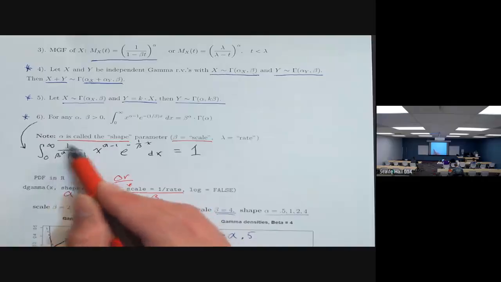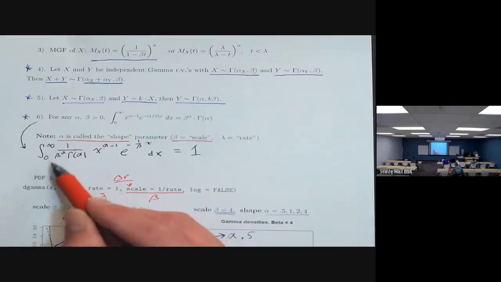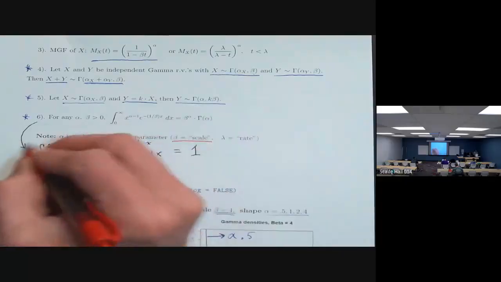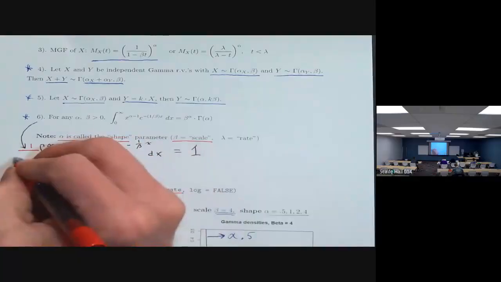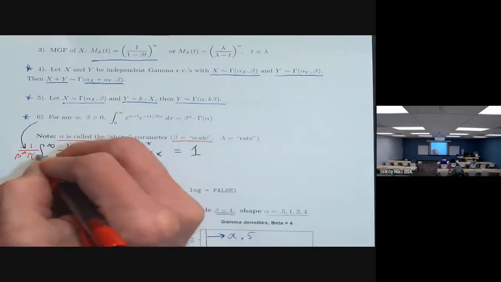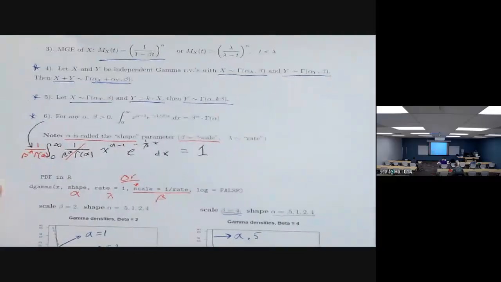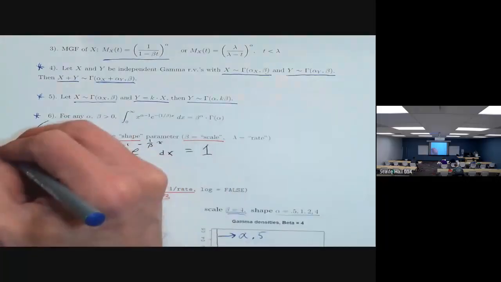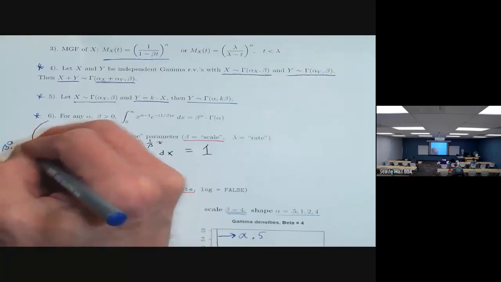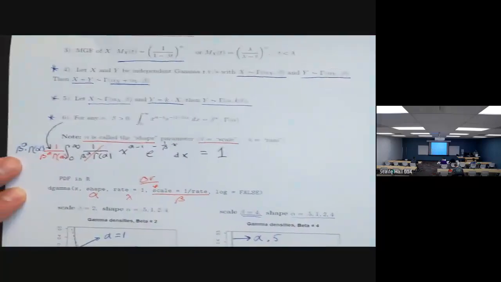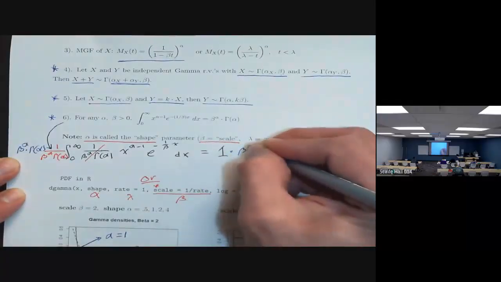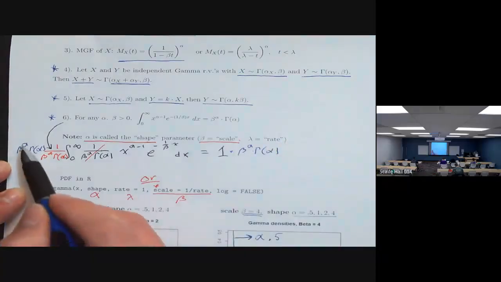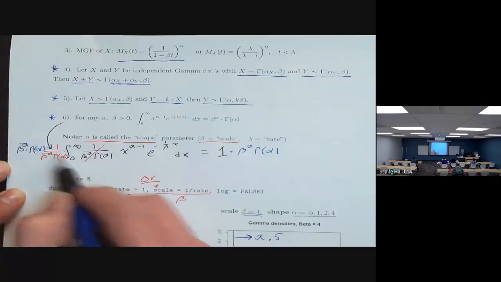Now this part, although it's written in symbols, is a constant, right? Beta to the alpha is a constant. Gamma of alpha is a constant. So you can actually bring this to the outside. Okay, bring the constant to the outside. And since it's a constant, I can multiply both sides by that. So if I multiply this side by beta to the alpha times gamma of alpha, then I multiply the other side by the same thing. Whatever you do to one side of an equation, you do to the other. So this piece here cancels with that piece there.